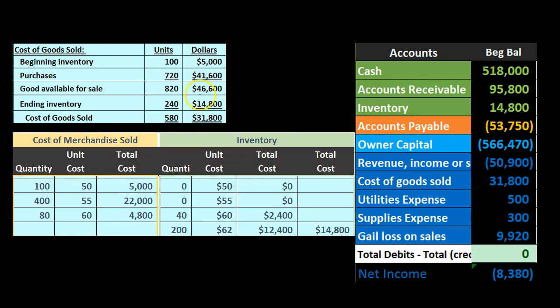If we see our calculations, then we know that the cost of goods sold calculation, we can tie it out to the worksheet and tie it out to our numbers on the trial balance. This is our ending trial balance now. So the cost of goods sold is here, would match the 5,000 plus the 22 plus the 4,008, same number here, and of course it's the same number on our trial balance. We can see that the ending inventory is 14,800 here, also 14,800 on our worksheet, and 14,800 on the trial balance.